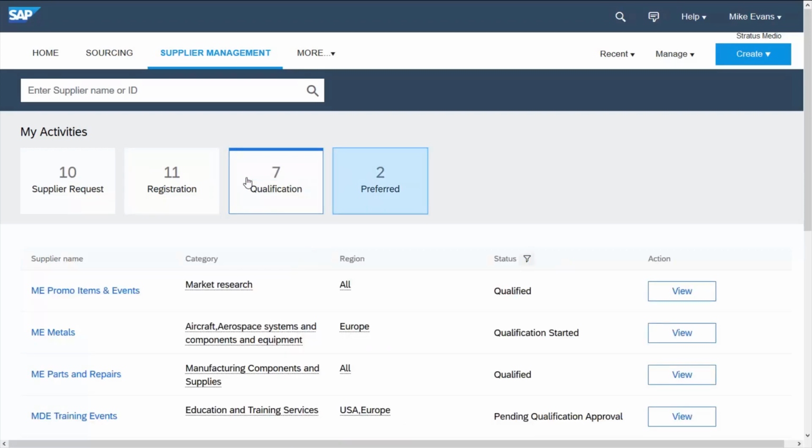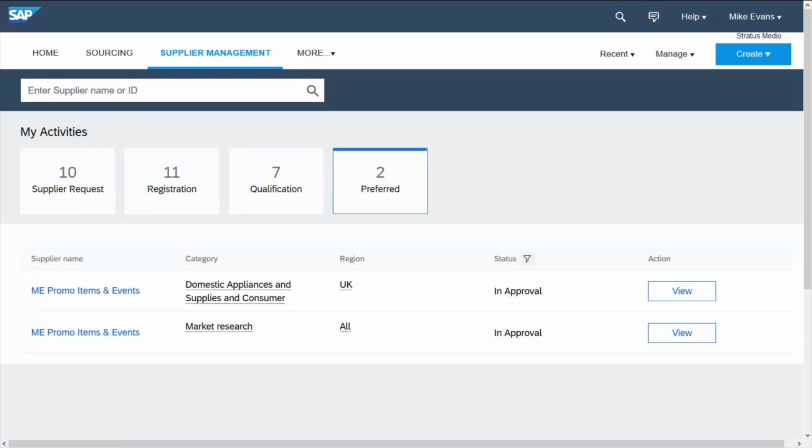Registration is typically fairly generic, but this is followed by a process of qualifying suppliers. Suppliers can be qualified by category, region, or business unit. This allows companies to build up a matrix of information. Should a supplier find themselves qualified to supply the company, they may eventually end up being on the preferred supplier list. The preferred suppliers list in SLP is directly used by other modules within Ariba, such as sourcing to automatically invite preferred suppliers to an event, or guided buying to suggest suppliers to an end user in the absence of another supplier, driving as much spend towards preferred suppliers as possible and also ensuring compliance.